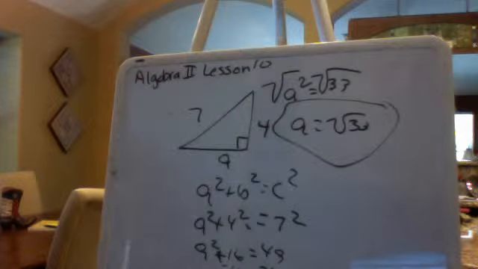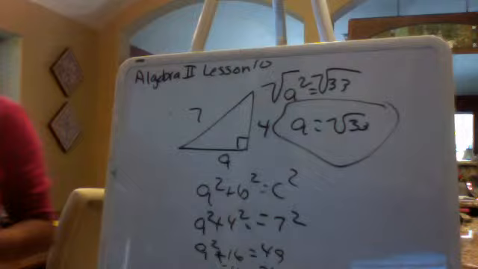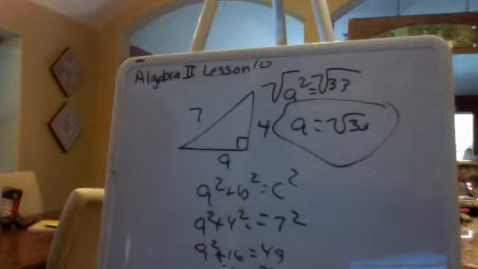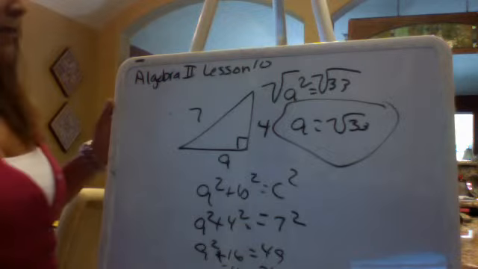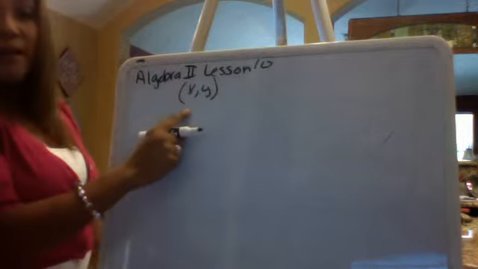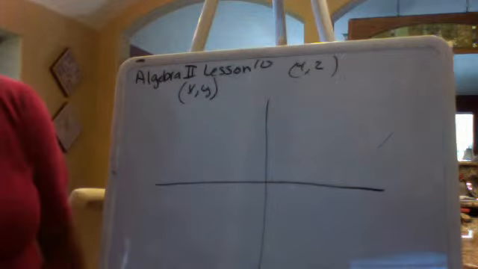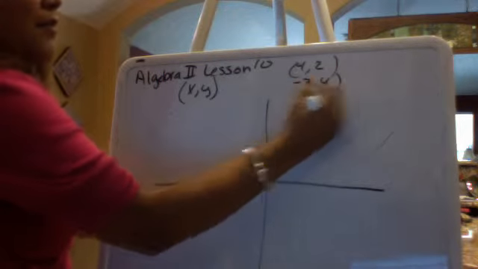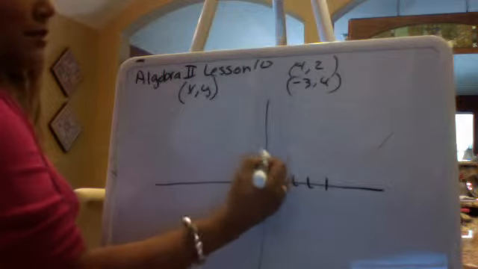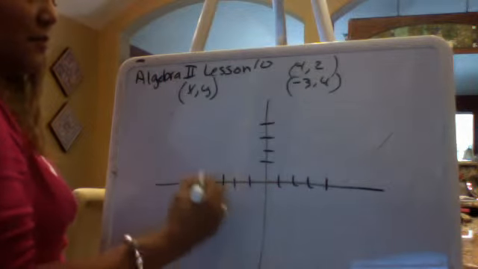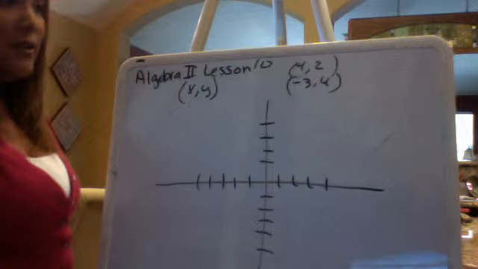Let's look at example 10.2. It says use the Pythagorean theorem to find the distance between points (4, 2) and (-3, 4). Well, they give us coordinates, so we've got to know what coordinates mean, right? Coordinates say you have x, comma, y. The first number is your x value, and your second number is your y value. So if I go to graph this, I've got 4, comma 2, and I have -3, comma 4. You've got to know how to graph.